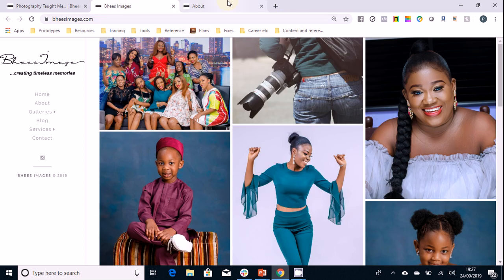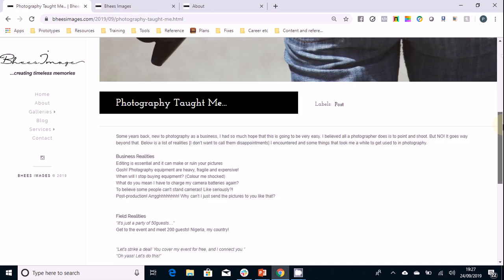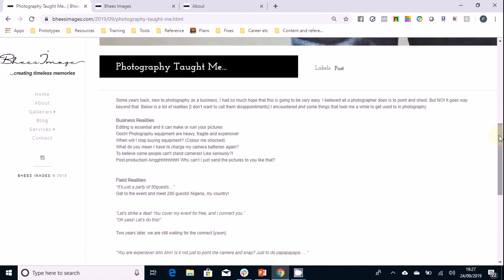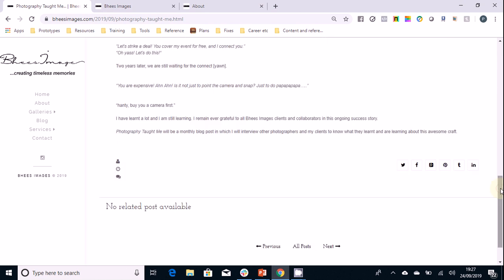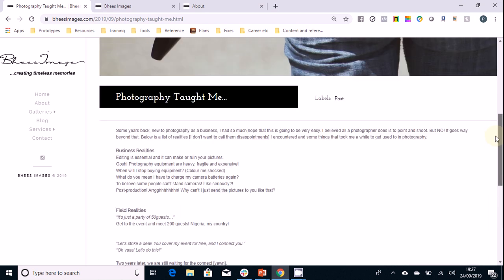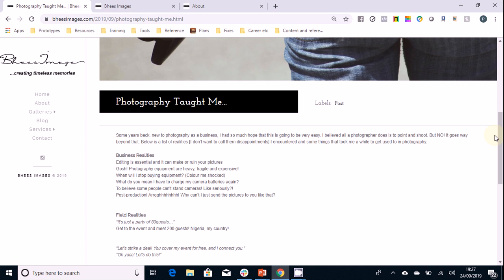If you look at this post, photography taught me, the photographer is sharing an experience and then teaching something. So you can connect with your audience and share stuff, but you see it as telling a story or sharing an update, which you are going to be doing from time to time.